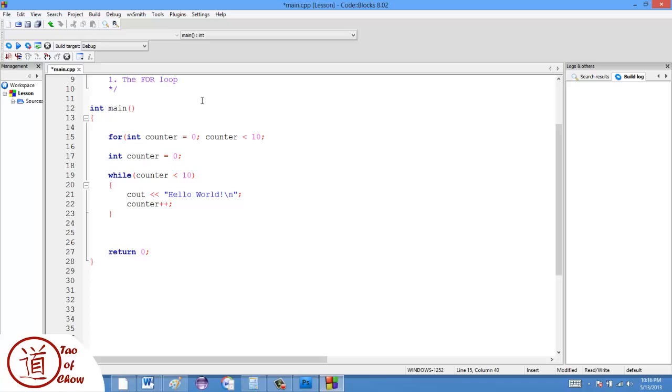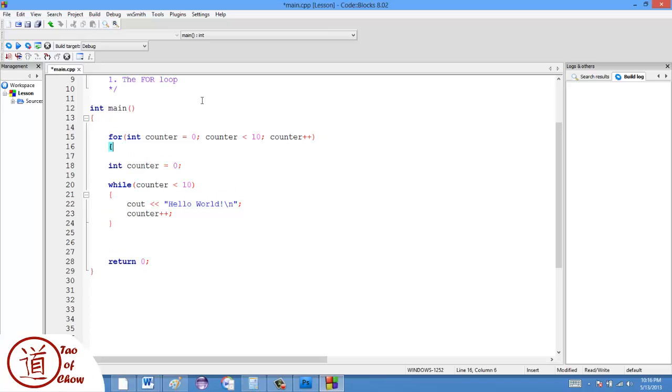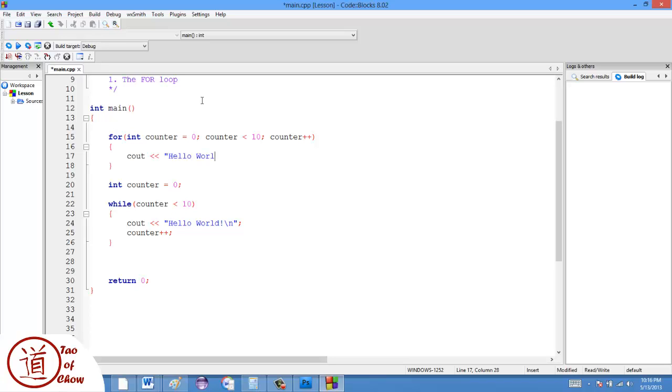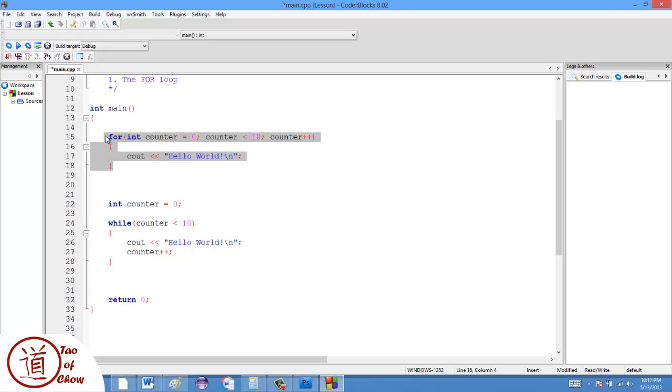Then we provide the incrementer, counter plus plus. And then we would provide the body for this, and we would say something like cout hello world. Now these two are exactly the same. This does the exact same thing as this.